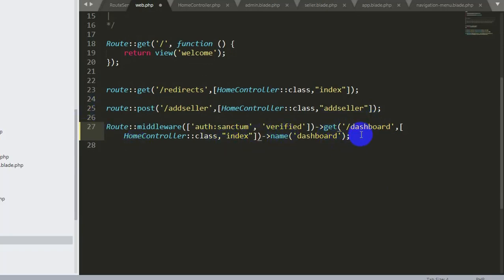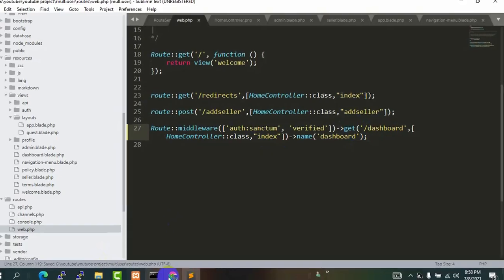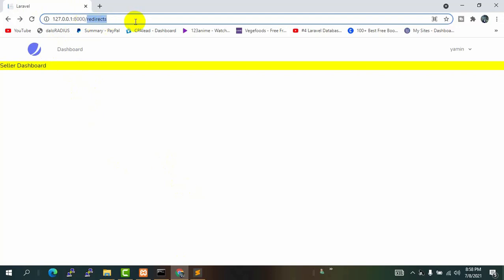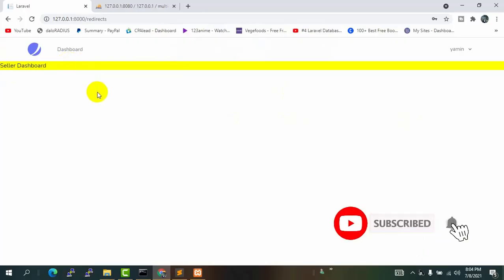Okay, so let's save it, Control S. Now let's refresh over here. So now if we just write over here dashboard and press enter, it doesn't take us to any other page. You can try it for admin as well, the result will be same. So we are able to successfully create three types of user, and also we are able to successfully create a registration for them.